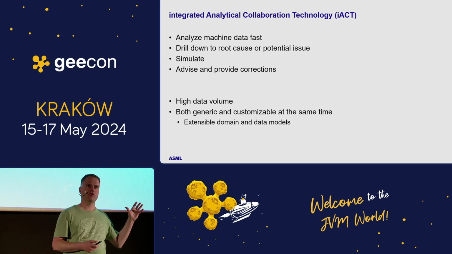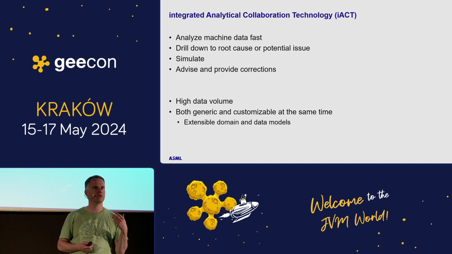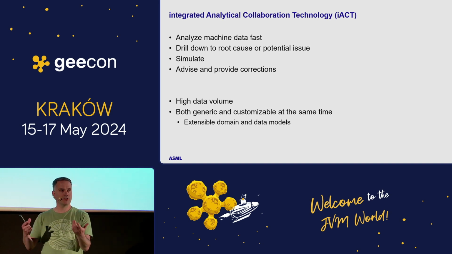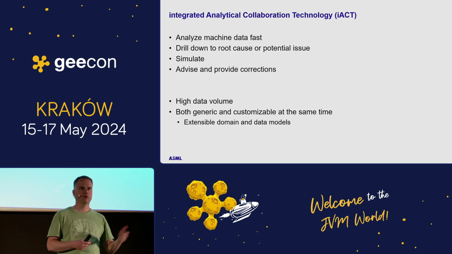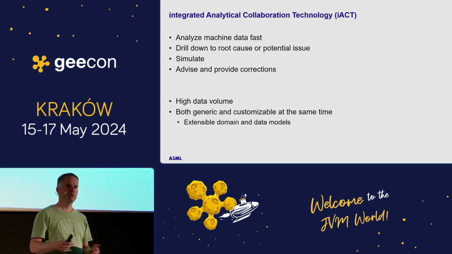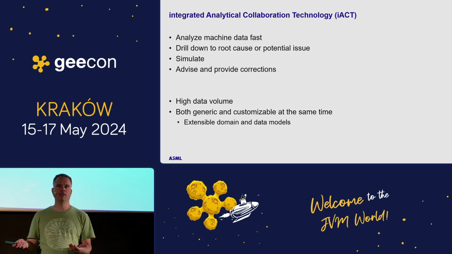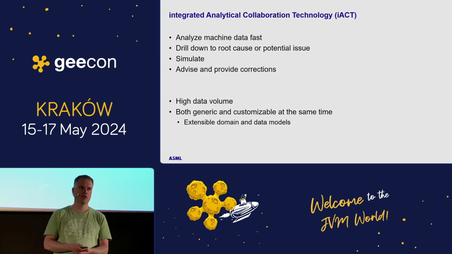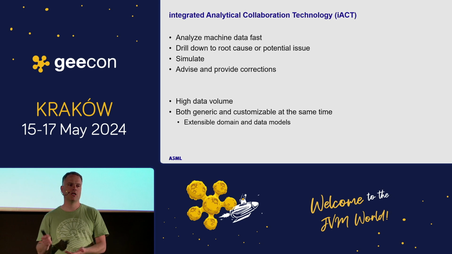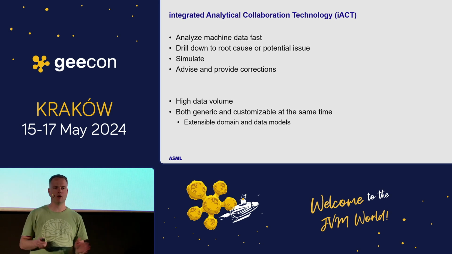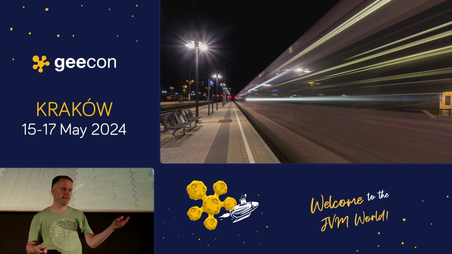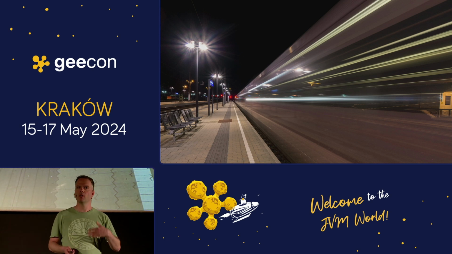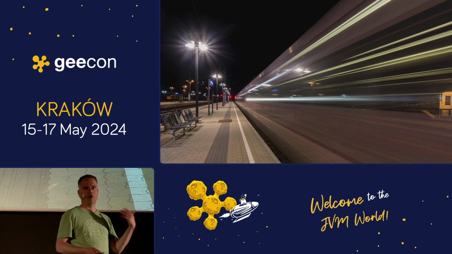So we need to process high data volumes, but we also need to make sure that some things are generic. Like, for example, each wafer has an ID, each machine has an ID, so that's generic for all the measurements. But what is actually measured can be completely different. It can be plain text data, numbers, it can be pictures, can be AI stuff. So we need basically to support any case our colleagues throw at us. So it's like a train platform. You have one platform that can service both fast trains, long trains, slow trains, whatever.